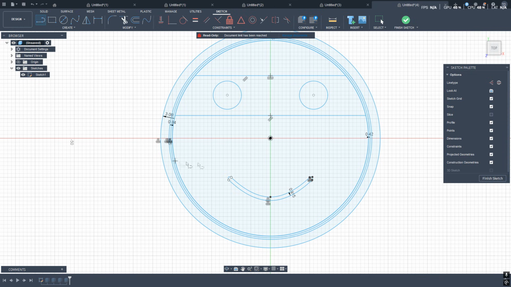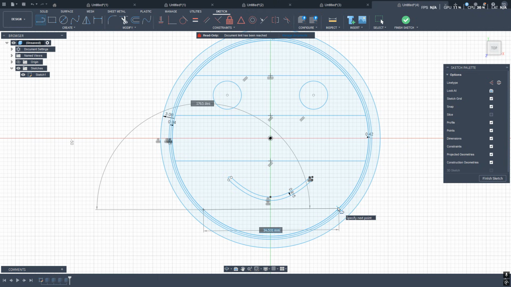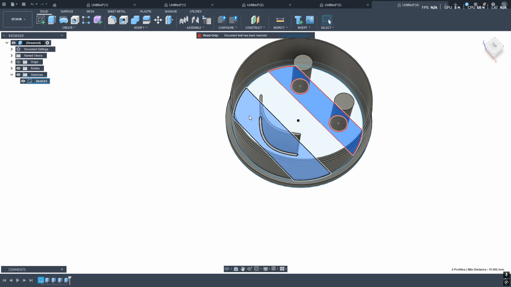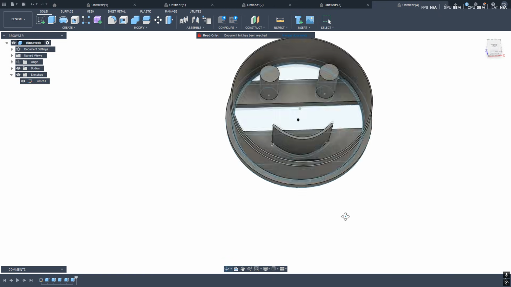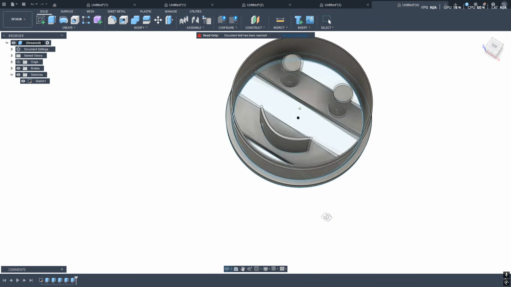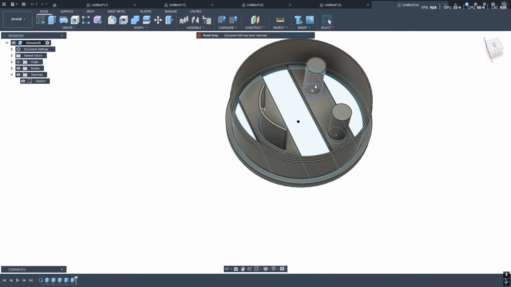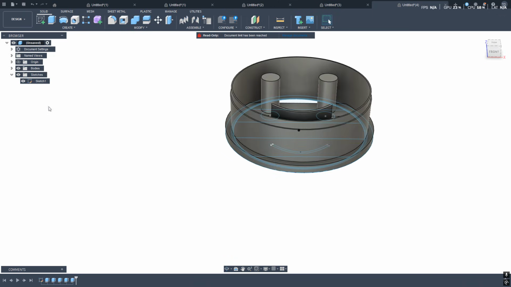Okay, and we're going to do the same thing for the mouth, like that. And then if we finish the sketch, we can simply take these two and extrude them by 3 millimeters. Okay, so that will give us all of these things connected to the circle.